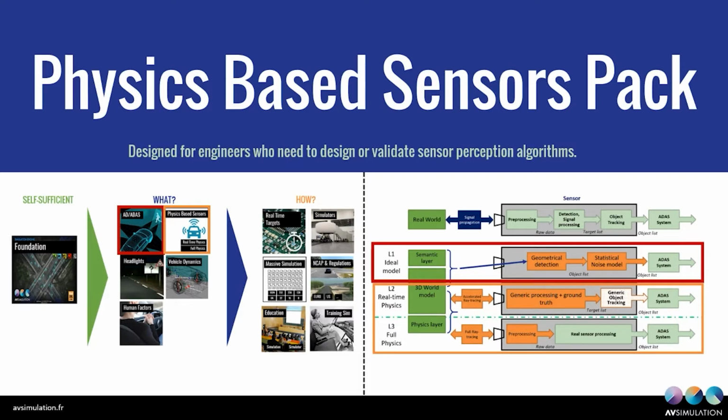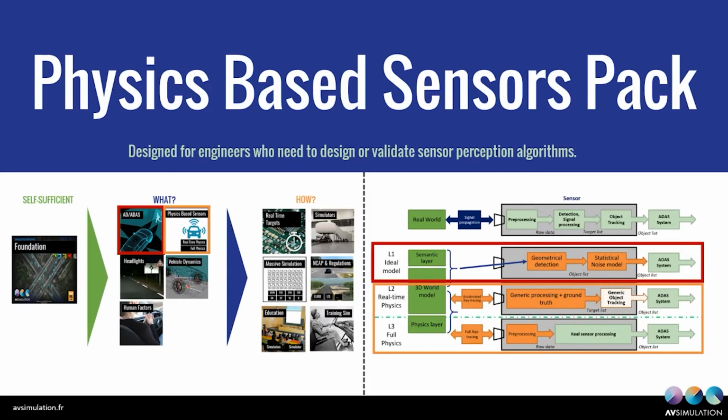You want to feed your ADAS system with a lot of information about the different elements of your scene in SCANeR Studio. Of course, we can add on top of it some kind of statistical noise model to perturb the detection. But as you can see, we don't take into account the physics-based properties of your scene in level 1. You will just take into account the 3D and the semantic layer to send a very big object list. So the level 1 is the ADAS pack. Sorry, I'm not going to speak about that today.